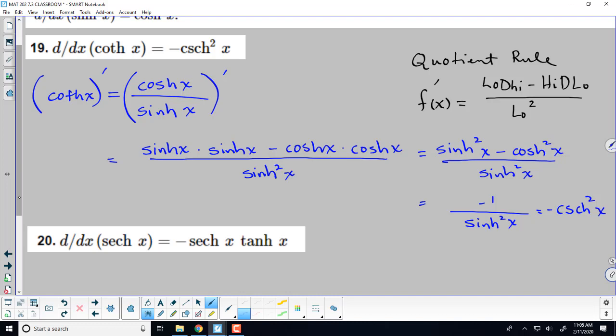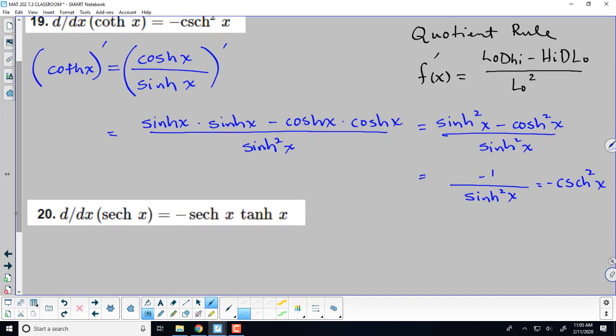All right, go for number 20. See if you can do that one. Some practice with your quotient rule.